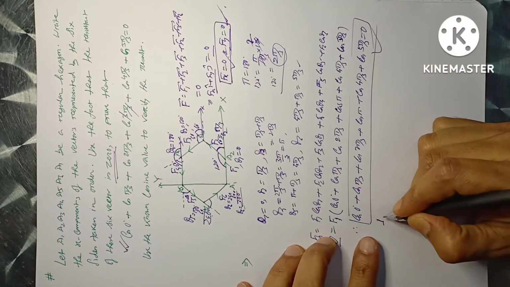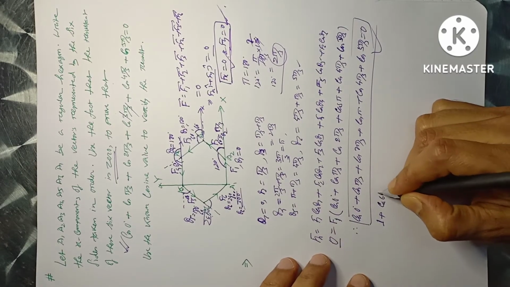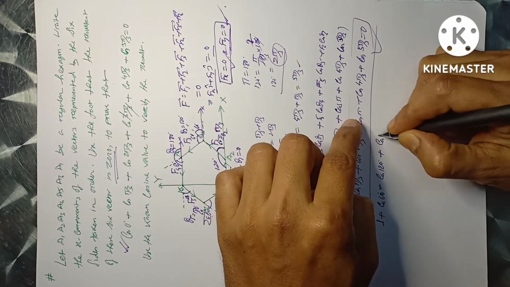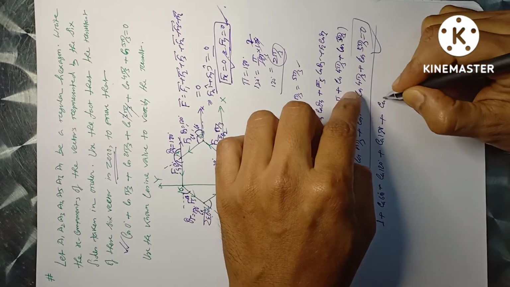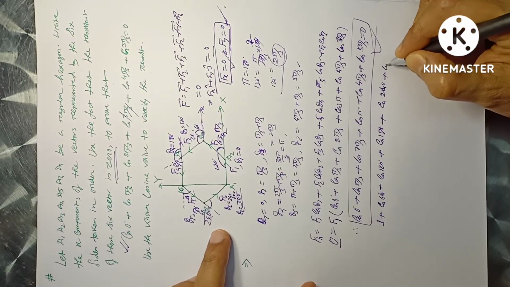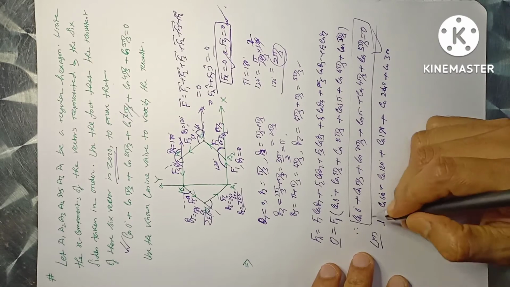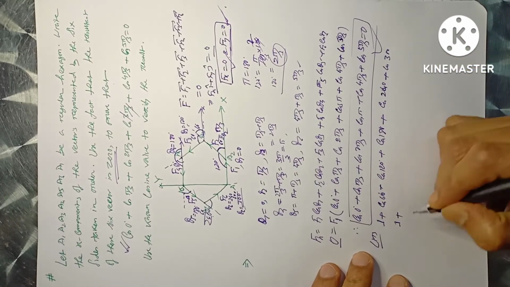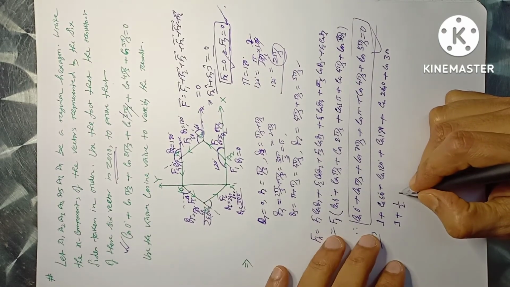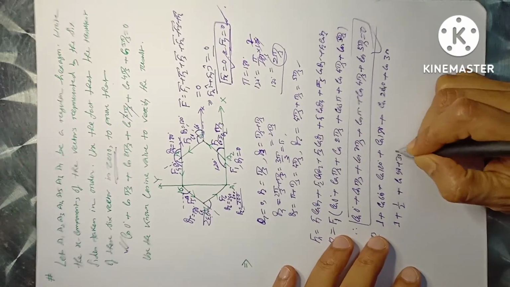So cos 0 equals 1. Cos pi by 3 means cos 60 degrees. Cos 60 degrees plus cos 120 degrees plus cos 180 degrees plus cos 240 degrees plus cos 300 degrees. So on the left hand side we get 1 plus cos 60 degrees, which is half, and cos 120 degrees can be written as cos of 90 plus 30.